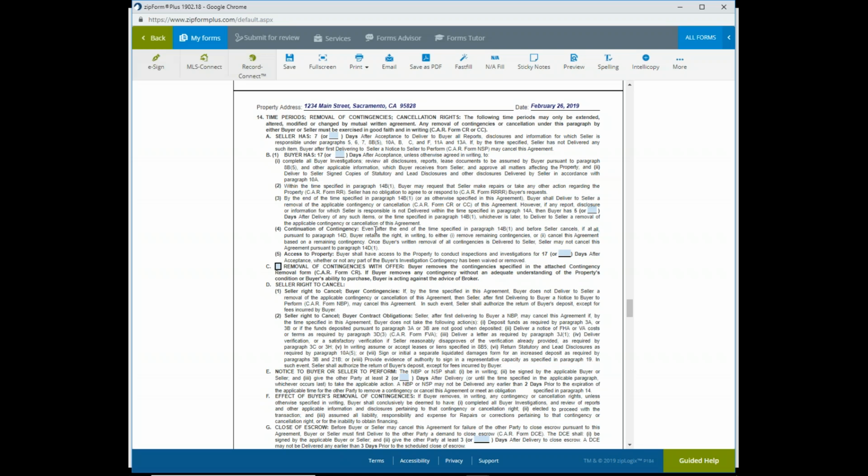But you never, ever, ever remove any of these contingencies until you know for darn sure that it's no longer an issue. Make sense? So you never remove an inspection contingency if you haven't done your home inspection, or your clients haven't waived their home inspection, and you're not fully comfortable with the condition of the property, okay? You don't remove that investigation contingency. You don't remove your loan contingency unless you are absolutely sure you're going to get the loan. You never remove your appraisal contingency unless the appraisal's done and it came in at a good value, okay?